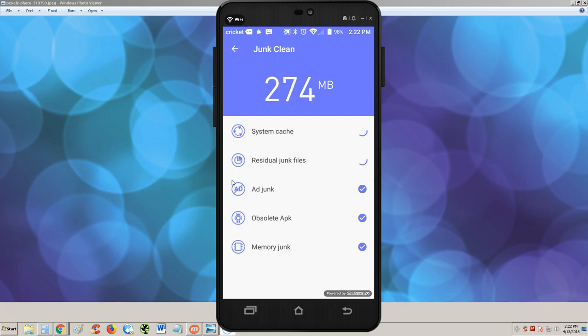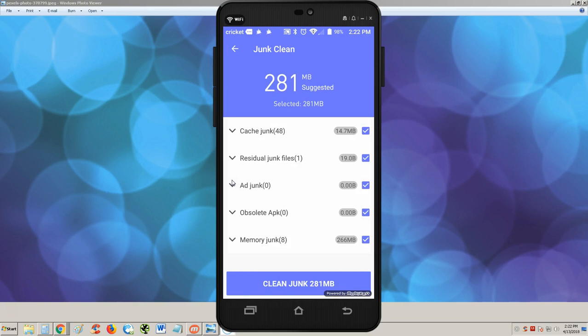Looks like it's already cleaning it. At the top it says junk clean. What this tells me, this is probably a Chinese made app. Well, you notice with Asian companies, with their grammar, they never say junk cleaner. I guess in their language they don't use that type of vocabulary. You notice they always say junk clean instead of junk cleaner. Or PC expert instead of PC experts. You know what I mean?